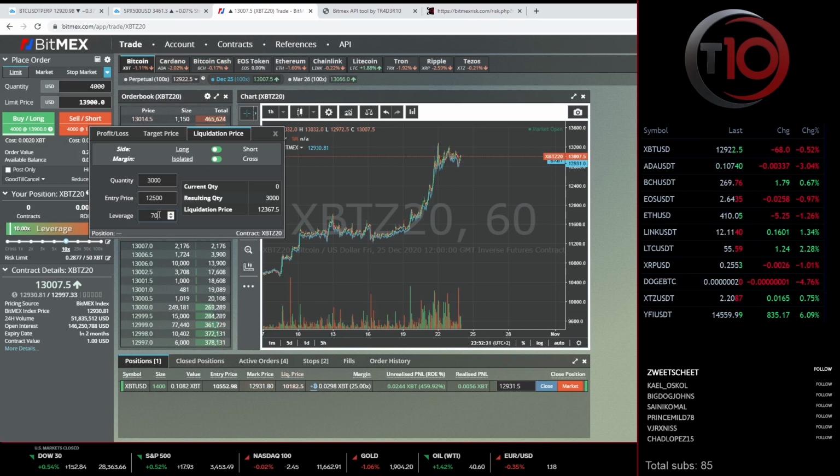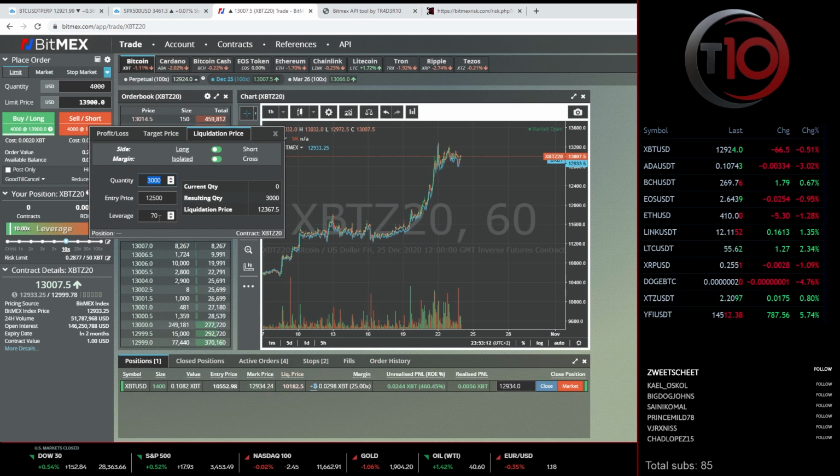Anything between 1x and 70x leverage will make sure that my liquidation price is below my stop loss. So then you can use anything, and I will actually say that 70x is much safer than 10x if you are worried about big wicks and stuff. So this is how you calculate the leverage. The only thing you do with the leverage is to impact the liquidation price and the margin required for the trade. Everything else is just about the amount, the entry, and the stop loss.